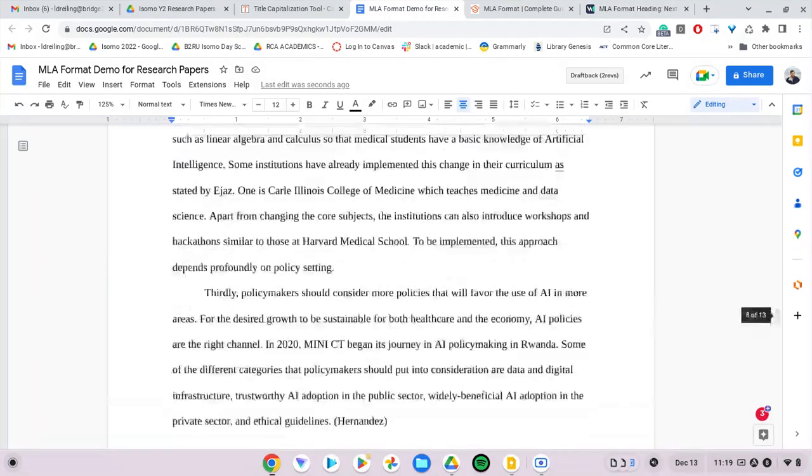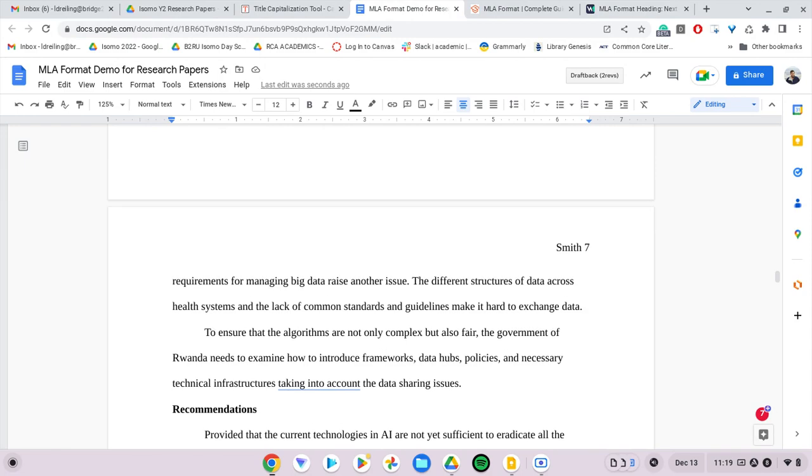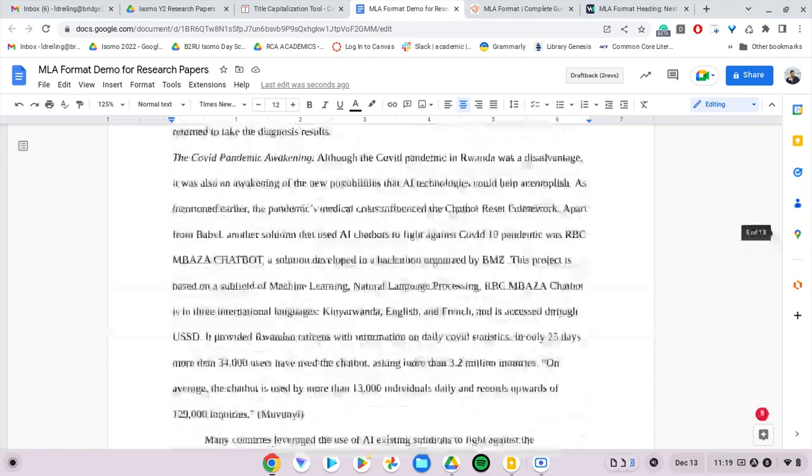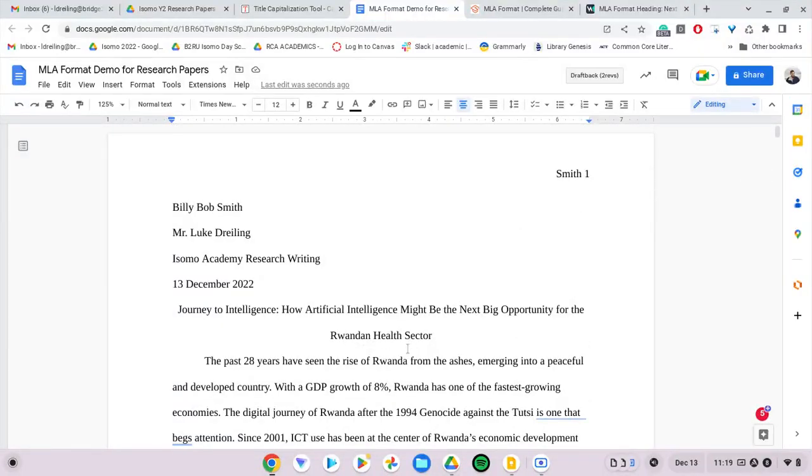All right, so scrolling through, just a last minute check for font size, font, bolding, italics, making sure that everything looks good, no gaping gaps or anything like that. Please, guys, I just gave you a lot of information.